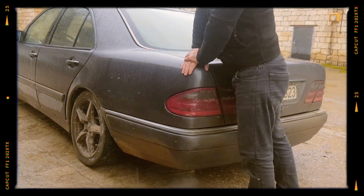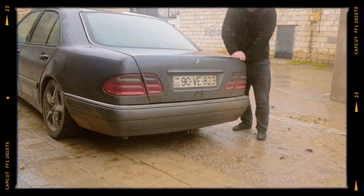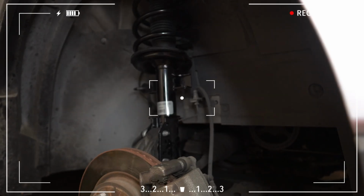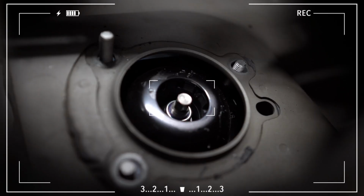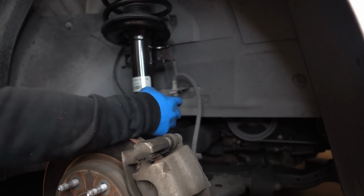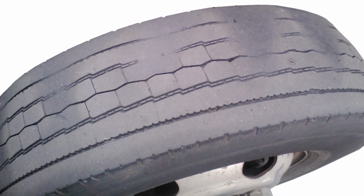Examine the shocks for signs of damage. To get a good look at the shocks, you may need to lift the vehicle and use a flashlight. Some people would rather try the bounce test. If you push and let go of the vehicle, it should never bounce more than once before regulating itself. You can also check the tread on the tires to see if the shocks are worn out. When shocks fail, the tread starts to cup. To avoid tire wear, it's best to replace the bad shocks as soon as possible.